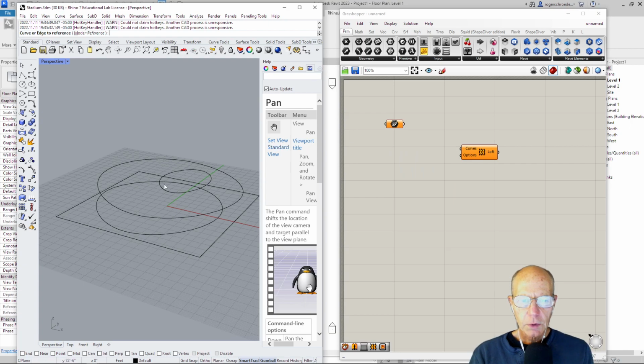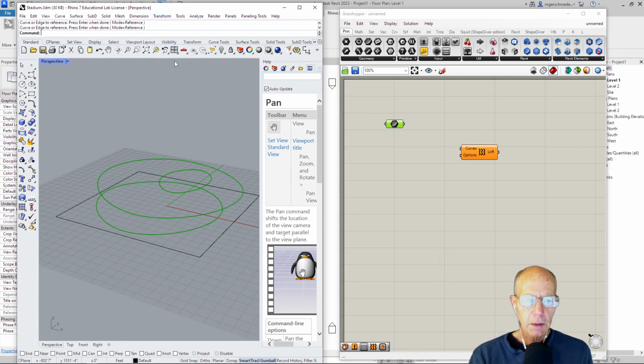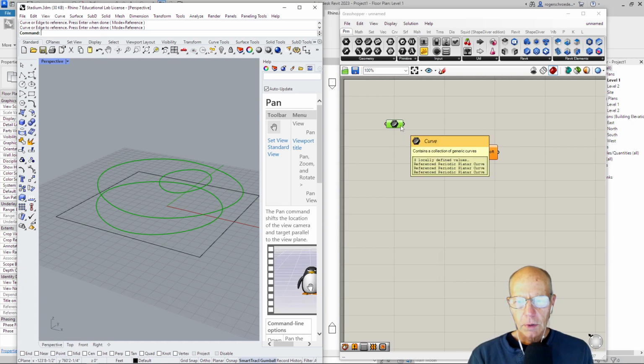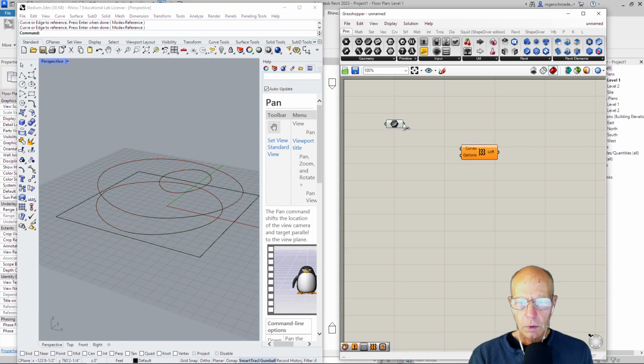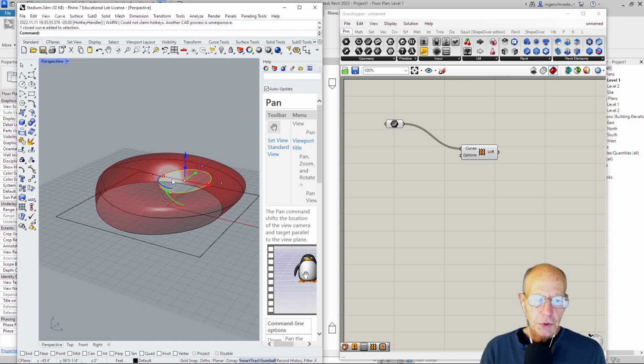And so now if I was to click on this and go over to Rhino, I could pick out 3 different curves. And you'll notice it says press enter when done up in the command line up here. So I'll hit that. So now if we were to look here, it says that we have 3 curves defined or picked for that node. And I can plug those into the curve, and now we have our geometry. So really quite simple, and we still have editing functionality here.